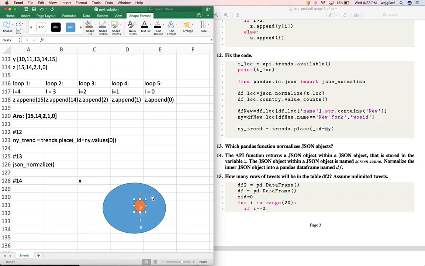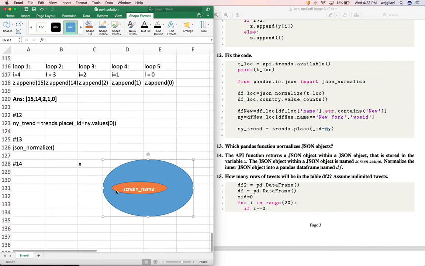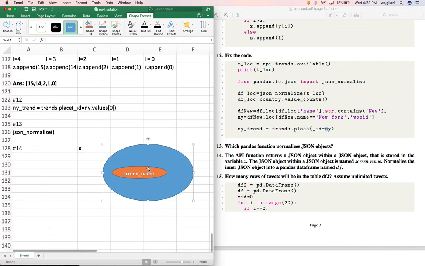So this outer one is X, and within this JSON object, there's another JSON object called screen name.